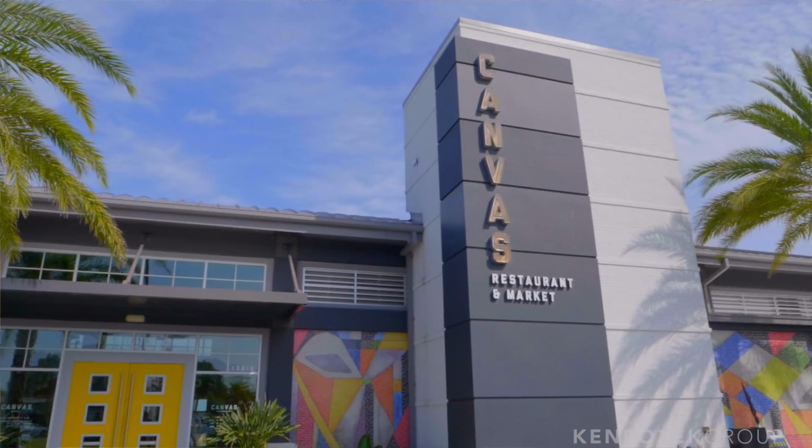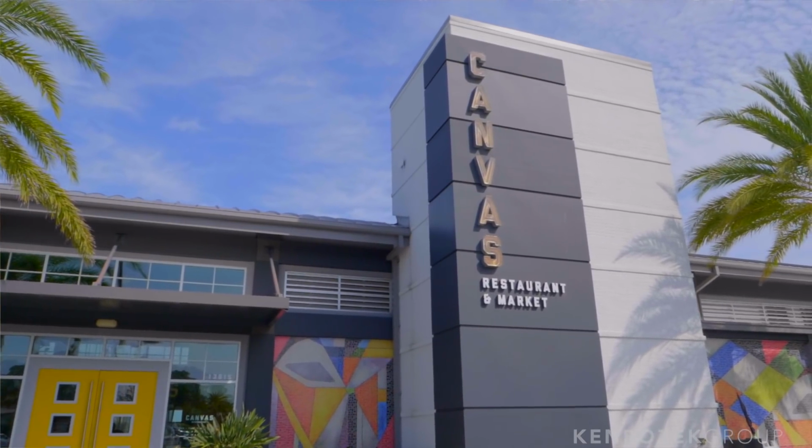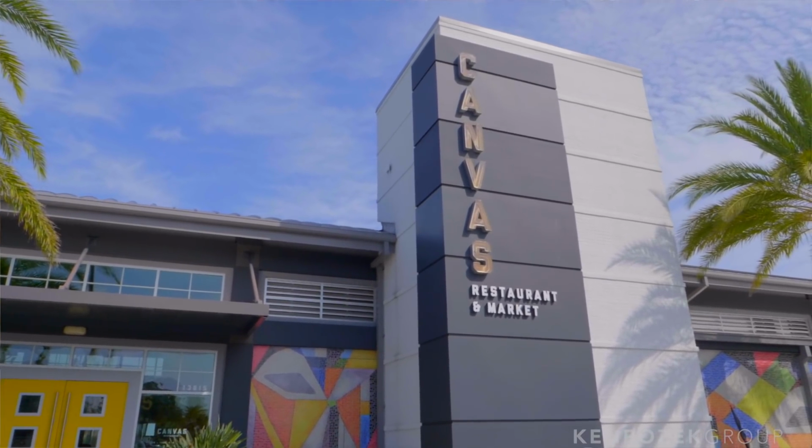Then you've got places like Canvas that are just footsteps away that you can go and have a nice family brunch. And then likewise in Haven, if you're looking for something that's a little bit more elevated, but has that healthy Mediterranean vibe, you've got that. And then Bacan is more of a signature experience. If you've got friends coming to town, if you're celebrating, that's the perfect place to wow your guests.